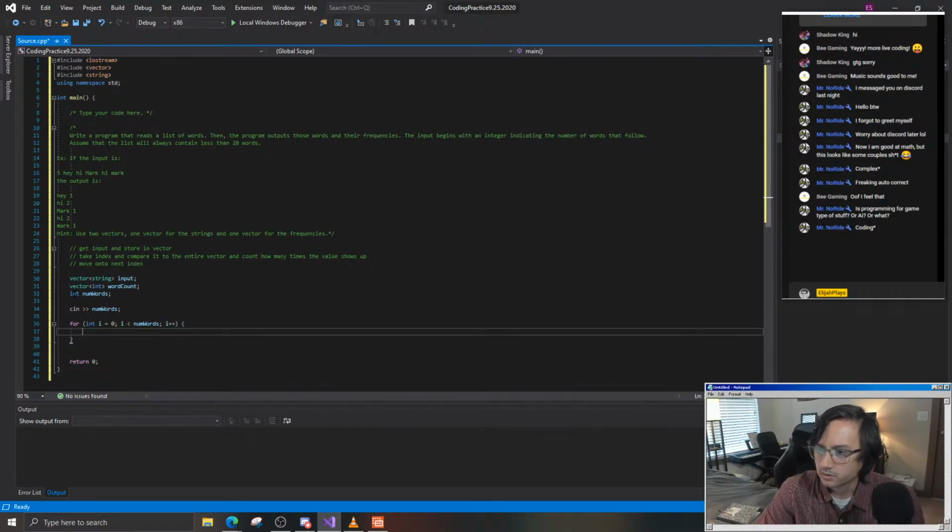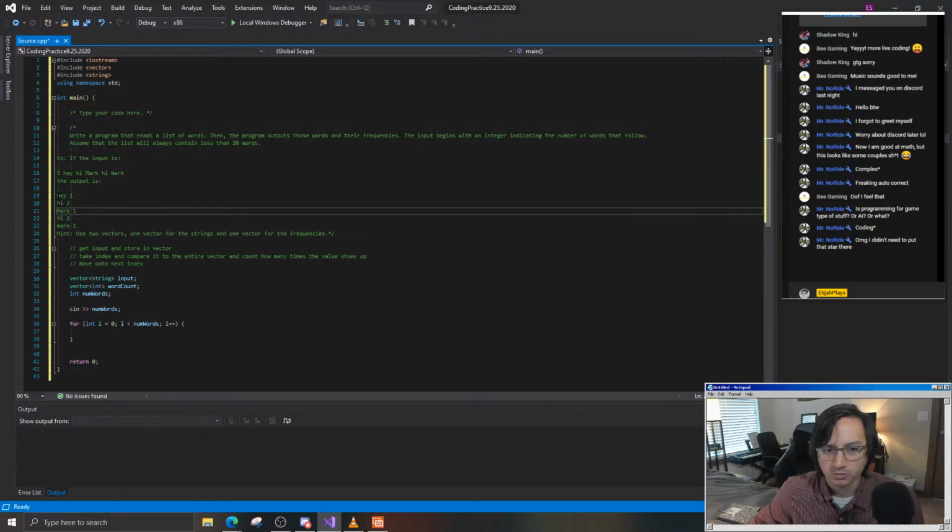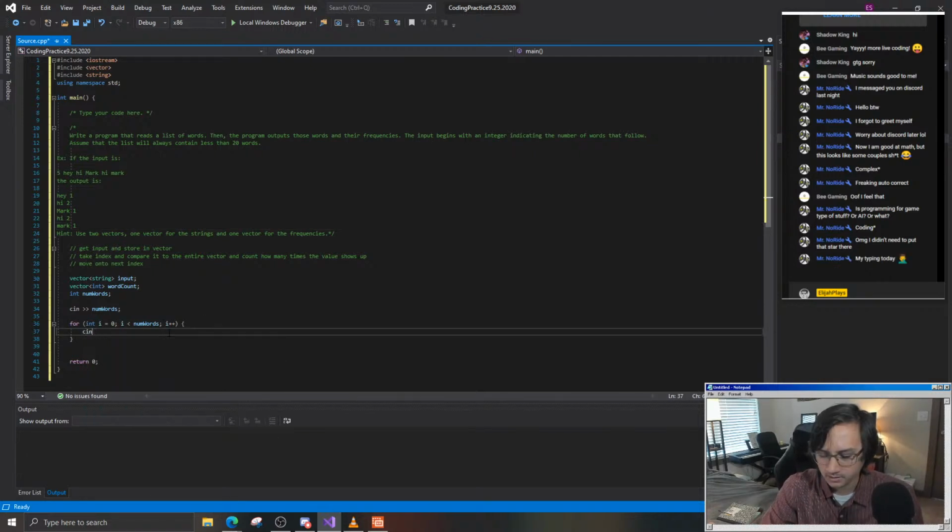Is it programming for game type of stuff or AI or what? This program is literally just a word counter. A user will input a number of words. It'll be stored inside of my vectors, and then I'll count how many times a word is repeated inside of their input. That's pretty much it. Nothing fancy. I did some other stuff, a lab for a teacher, just looking at their grades and stuff. All of this stuff is in the hopes that I can do stuff for games or AI or whatever I want to do, or application development. It's a computer science major, so it's in the hopes.